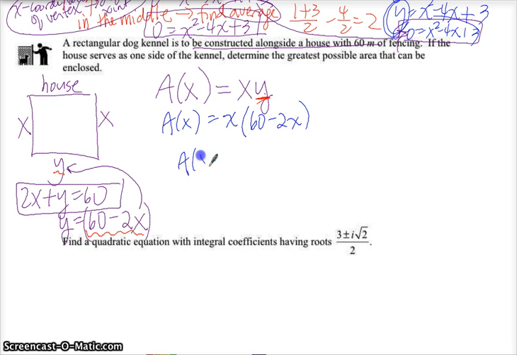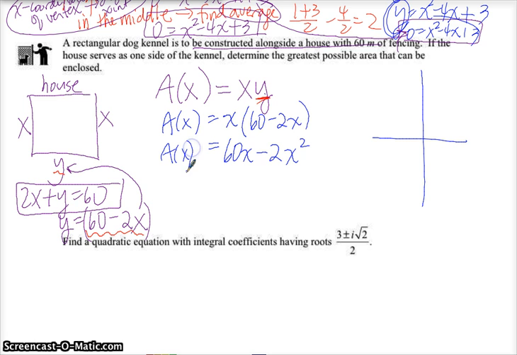So what do I do? I distribute that. Or maybe you don't distribute it, actually. It's going to be easier if we don't. Why? Well, if we're talking about the negative, okay, let's go ahead and distribute just so we can see what it is. So it would be 60x minus 2x squared, right? Okay, look at the letter A. -2 is equal to the letter A. The letter A is negative, which means the parabola is going to open downward.